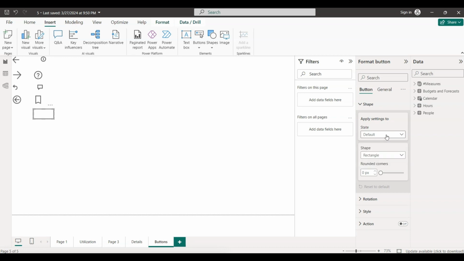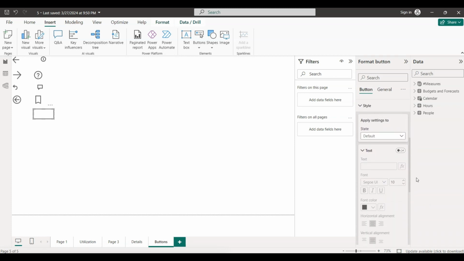When the state is default and I want to add some text, click on the style, and here if you scroll down under the style, the state is default, and then turn on this text, and I want the text to appear as default.